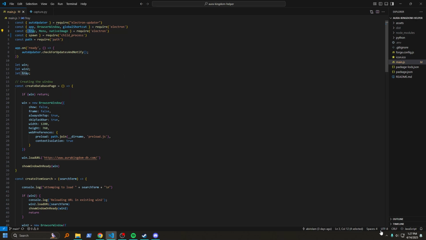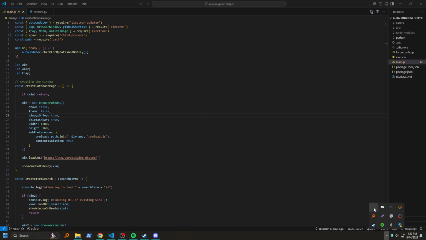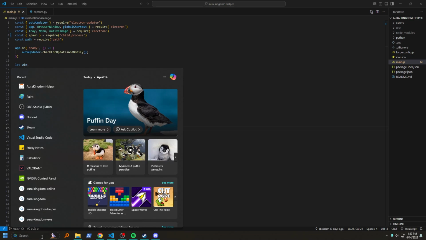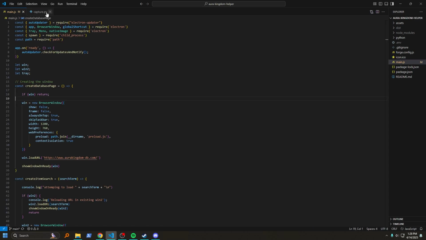Tray lets us put our application onto the tray. Actually, let me launch it so you can see it. So there's an icon, and it comes up on the tray. Menu lets us make a menu for the tray icon, so this lets us just exit it from the tray. Native image creates an icon for the app. So if I type in, oh, it's right there. So Orc Kingdom Developer, it's this smiley face icon with orange hair that I made, and it's right here. And I just made this in Paint.